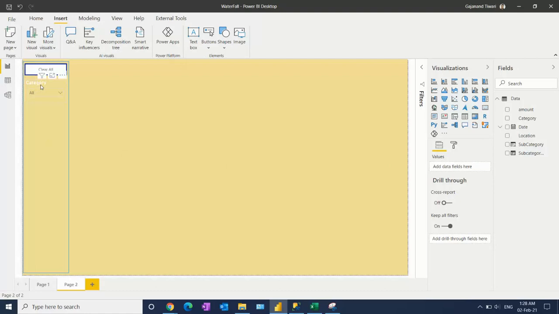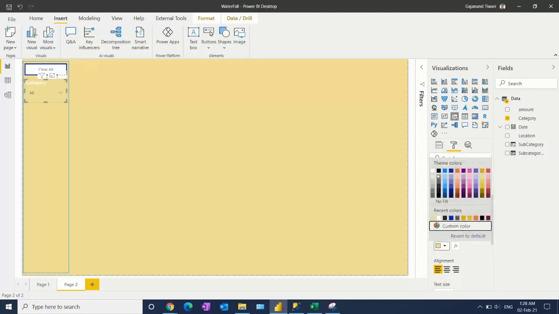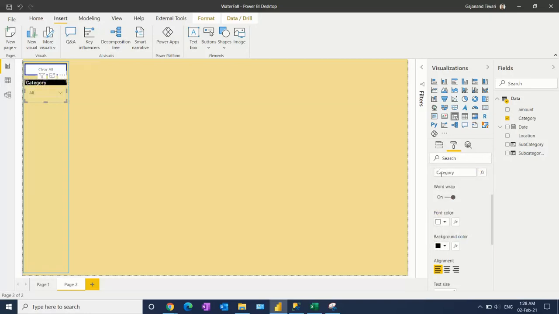But the category header title is going white, so I want to change it to black so that it will display properly. So for this, go to the slicer and select the black color. Oh, sorry, background change to white, and font color to be changed to black.